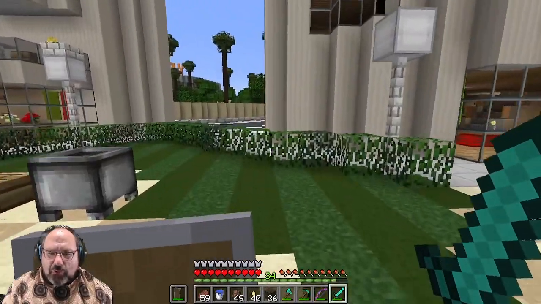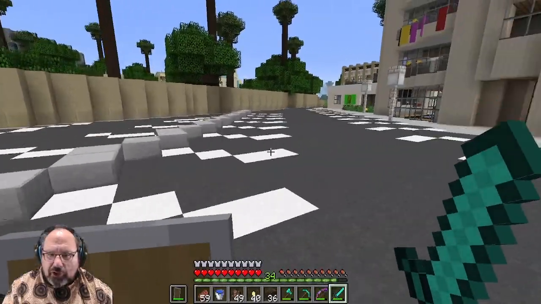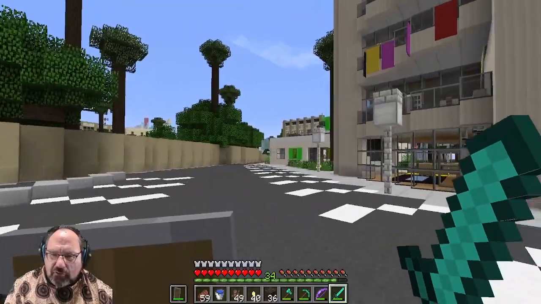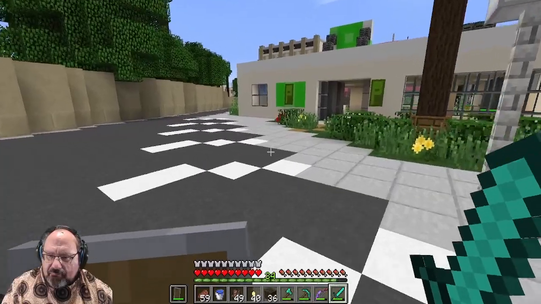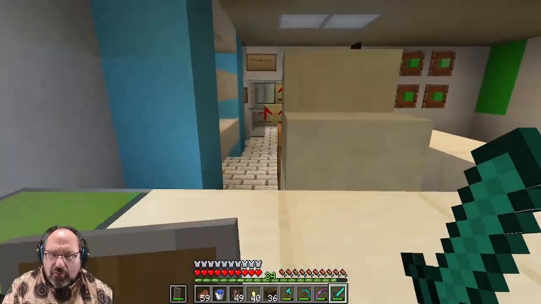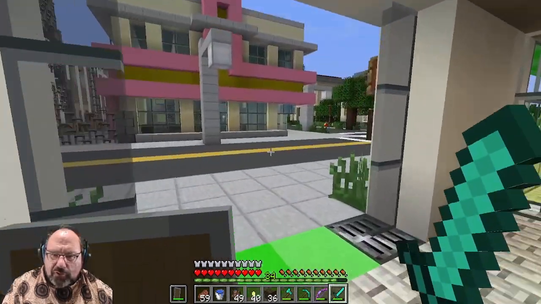Okay, and that one we went through. Mulberry. Remember, we checked that out. Yeah, see, these are relatively identical. Got something going on here. What's this? Storage room, staff only.